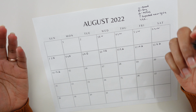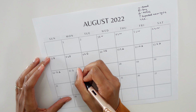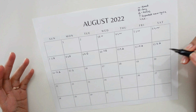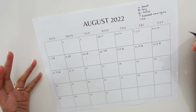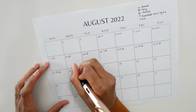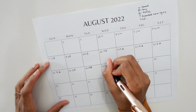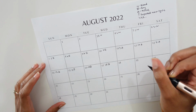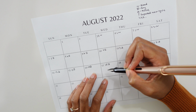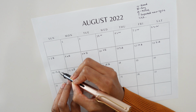Now day 13 comes and it changes again, right? I go back to feeling dry. I don't notice any bleeding and I don't notice any cervical mucus that has that slippery quality. So I would mark dry. Day 14, dry again. Day 15, dry again. Now, after 3 days of dryness, I make the assumption that I ovulated somewhere around here.